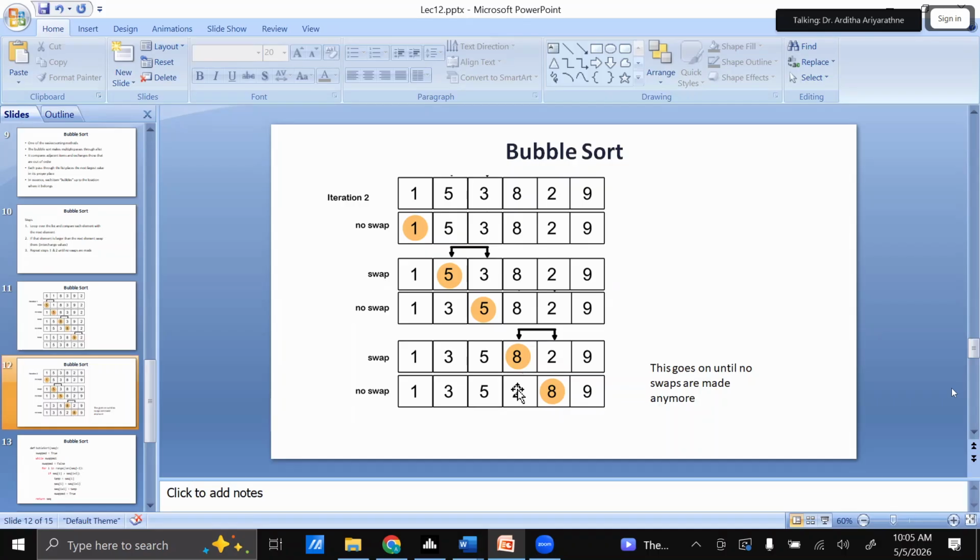In fourth iteration, the next largest value comes to here, that is fourth. Fifth iteration, the next largest value comes to here, right? Likewise, all the iterations are finished. At the end, we are getting a nicely sorted list. So this is the graphical explanation, right?